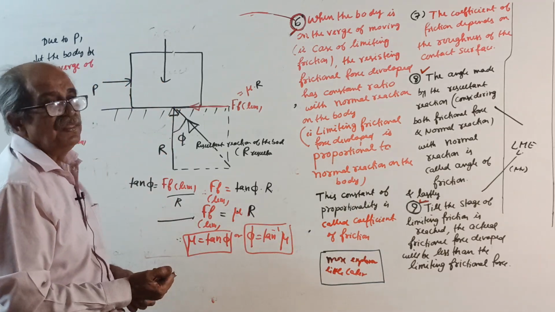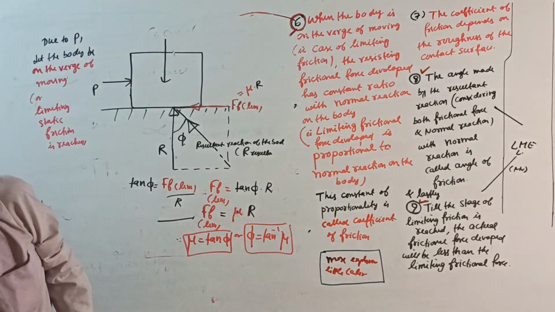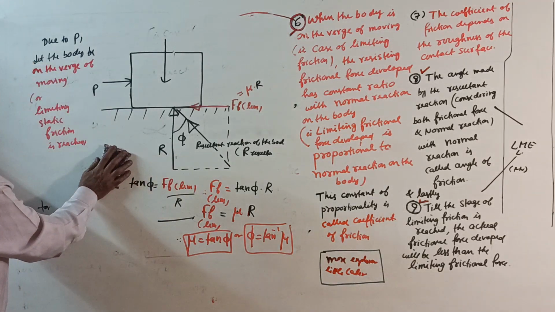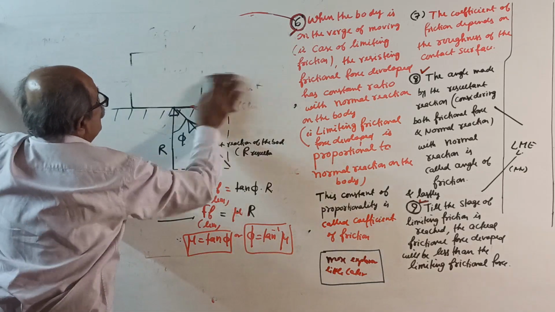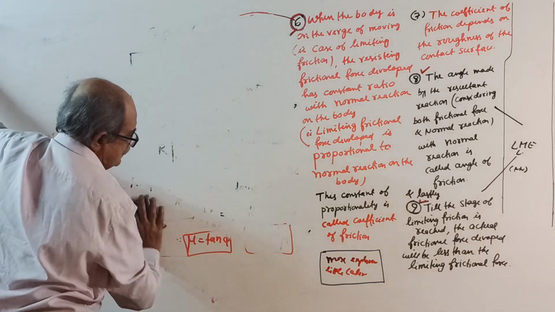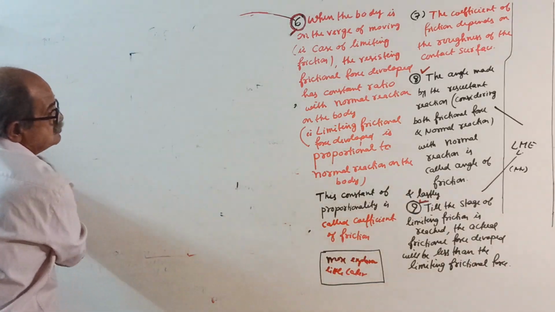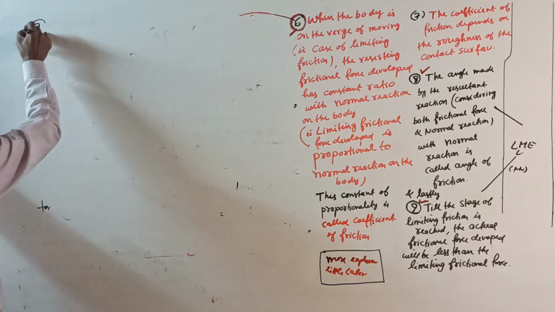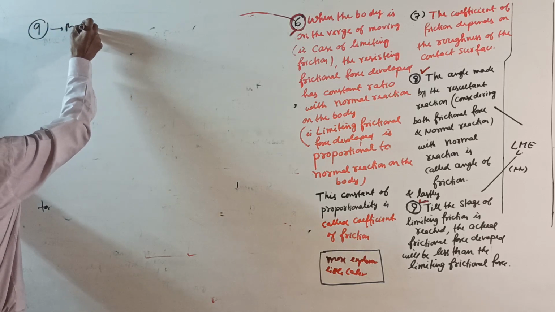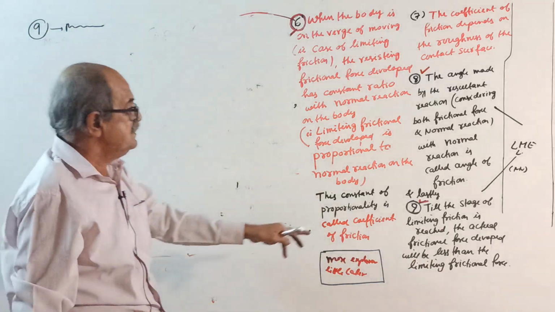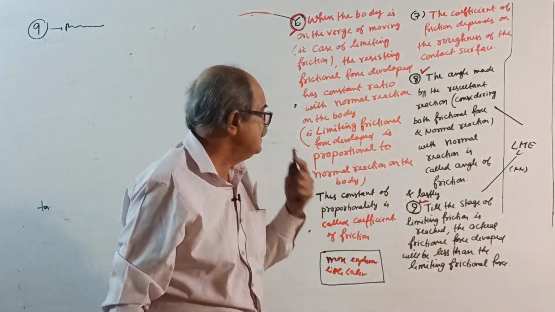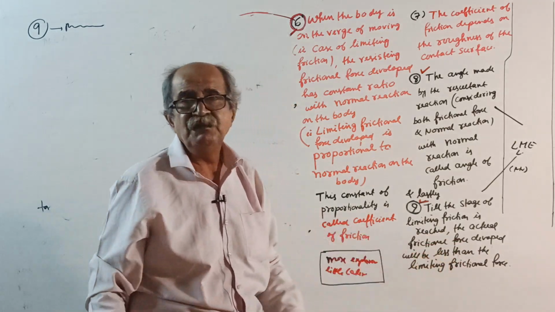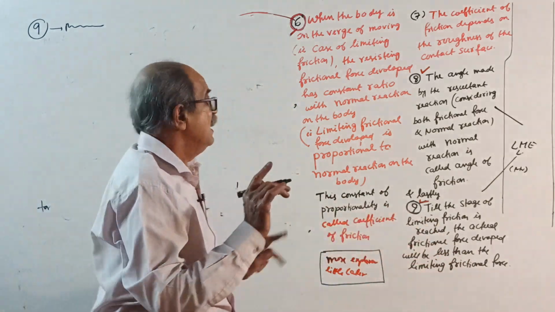Okay, now the most important concept. Remember, one small puzzle is coming up now in this class. You should think and answer it. Okay, I'll remove this one now. Lastly, make a note, very, very important. I repeatedly told, come to the ninth case. Remember, this is rarely asked in examination questions. Till the stage of limiting friction is reached, the actual frictional force developed will be less than the limiting frictional force. To explain this, I will give an example.